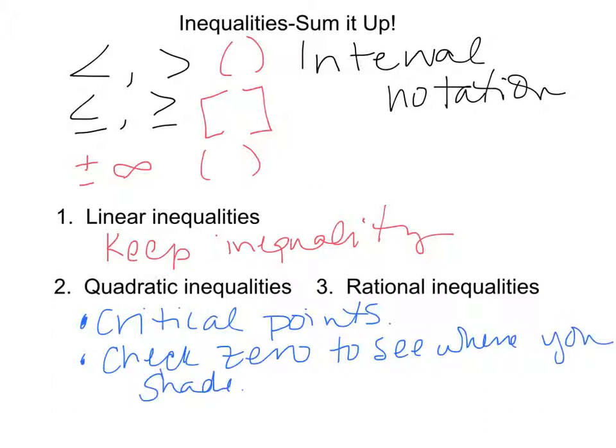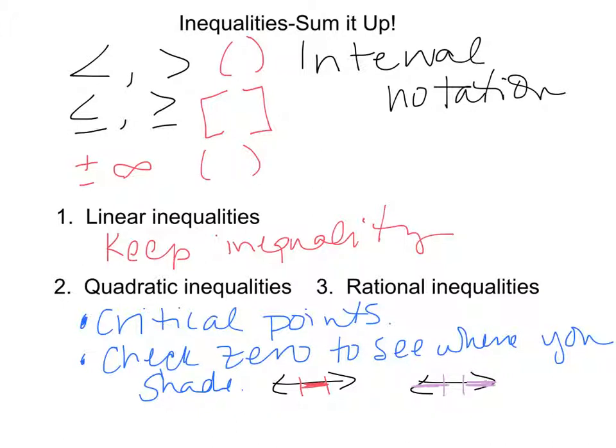And remember, you have two options for shading. Your first option is going to be to shade to the inside. Your second option, whenever you're looking at your number line, is going to be to shade to the outsides. So you can shade to the outside or shade to the inside. Those are going to be your only shots.